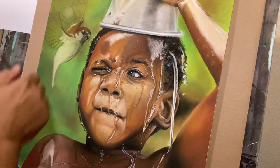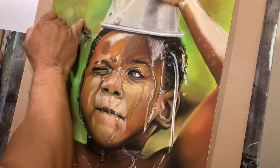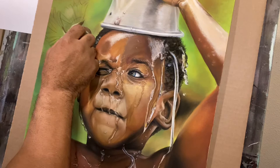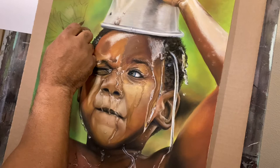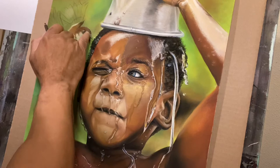Whenever you're doing realism work, it's good to have subject matter. What I mean is something to look off of, to look at the perspective that you're trying to get with what you're trying to achieve. It makes your work a whole lot easier to do than assuming what something may look like when you don't have the right information on it.